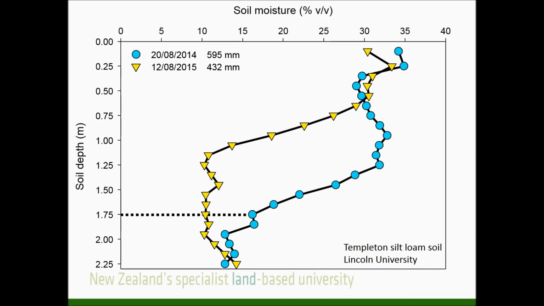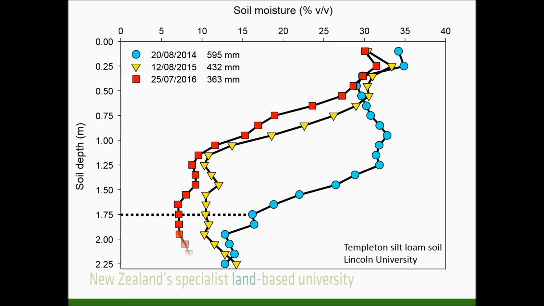And you can see in 2015 we started with 430 mils in the profile, which means only about 200 mils of soil moisture was available, and in this case to lucerne, which would be able to extract down to 2.5 metres. Note the yellow triangles below about 1 metre are all at about 10%, and that suggests that that soil is totally dry. There actually was no more moisture available, so even though the roots might be down to 2.5 metres, there's no moisture to extract from the 12th of the 8th, 2015.